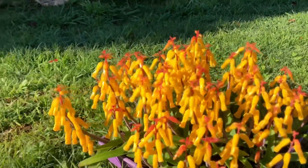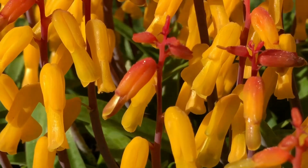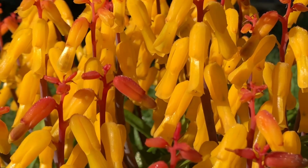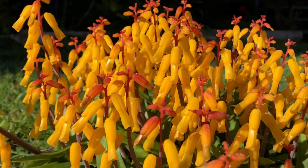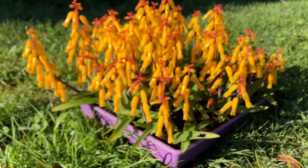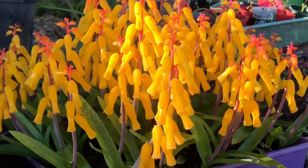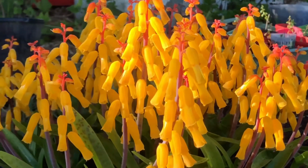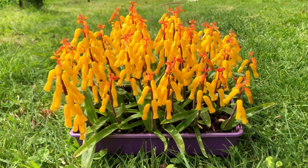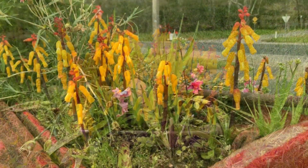They can handle full sun, but I think to get the best results out of Laccanalias is a little bit of shade, so mostly sun and some part shade during the day, because their leaves are quite decorative as well, especially in late winter before the flower appears. There's leopard spots on the leaves, and when the plants are in full sun, the leaves tend to yellow and fray quite early, whereas when there's a bit of shade, the leaves stay lush and gorgeous.